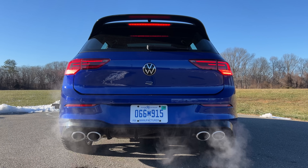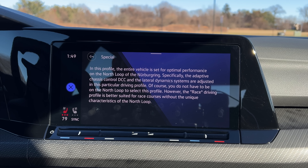Let's take a look at some cool and interesting things you should know about the new Golf R. First, the drive modes. You're working with Comfort, Sport, Race, Drift, Special — which is really Nurburgring — and Custom. Comfort and Sport are self-explanatory. Race mode can be activated by hitting the R on the steering wheel, and is basically your Sport Plus mode. Drift mode — which Volkswagen warns is for the track — sends all available rear torque to the outside wheels so you can drift very easily. Special mode, aka Nurburgring mode, is like Sport Plus Plus, specifically tuned for the North Loop of the Nurburgring. Volkswagen says the Race profile is better suited for race courses without the unique characteristics of the North Loop, meaning the Golf R has a specific mode just for the Nurburgring. Custom mode lets you adjust various settings to fit your wants and needs.